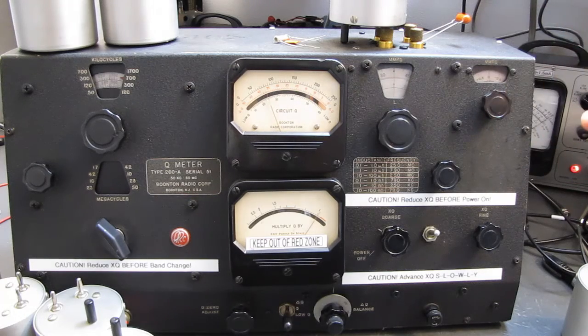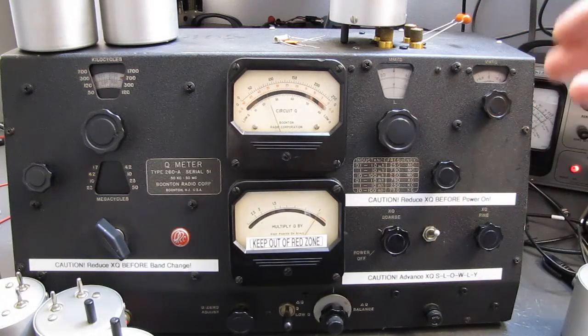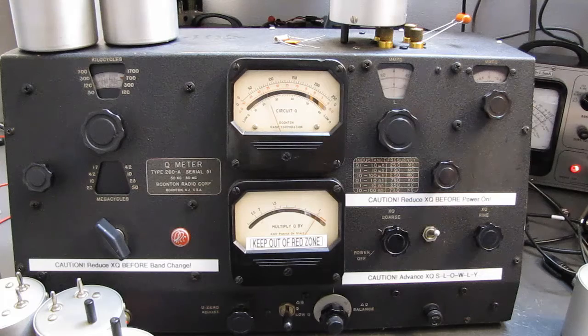If you change coils and change frequency, you're going to get different results. Q is frequency dependent. Depending on the device, some devices will go up in Q, some will go down in Q as frequency rises and falls. And again, as I said in the last video, this is an A-B comparison. We're not looking for an absolute value. Q is a valueless number. There is a formula to determine it. It doesn't matter. You're looking for A versus B, which is better. Okay, that's what you're going to do. This is not a calibration lab.